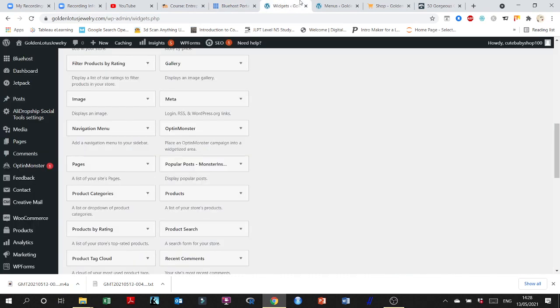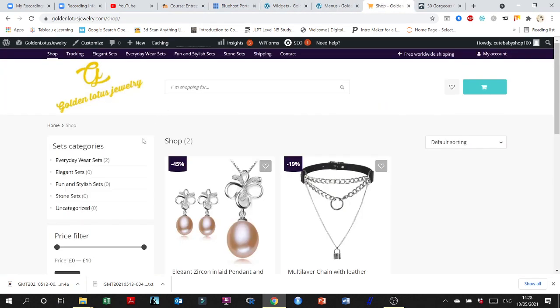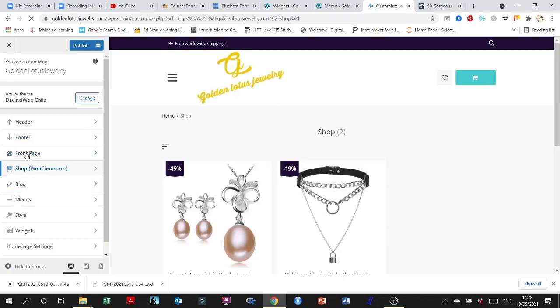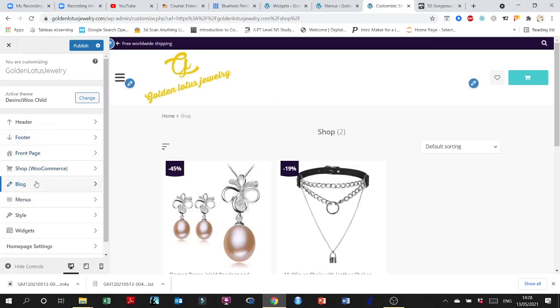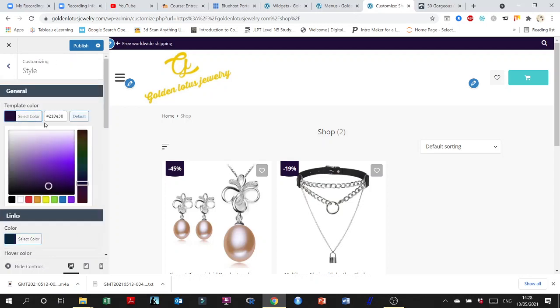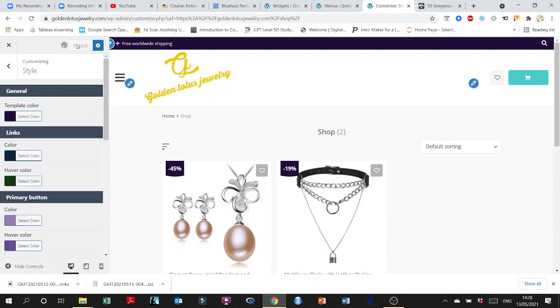So you can alter the colors on your website by going to customize. So today we worked with customize in terms of customizing menus, widgets, the footers, and now the style. I would like you to at least find a certain identity with a logo and with an interesting style.